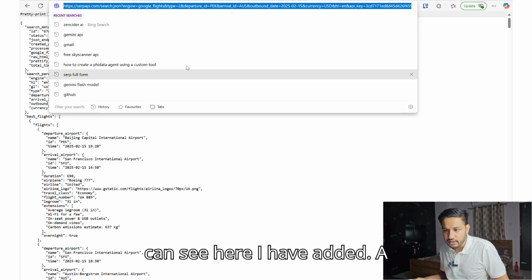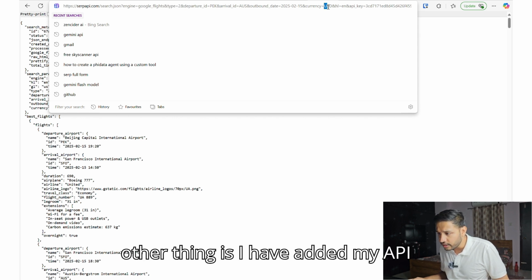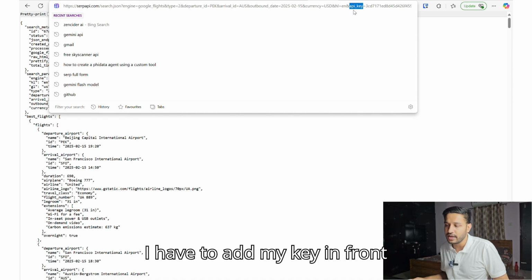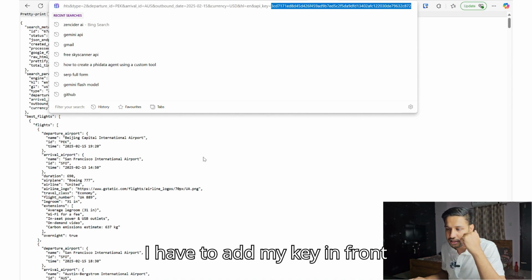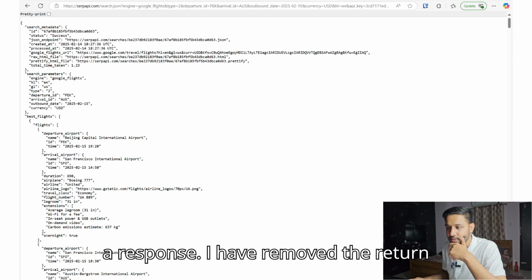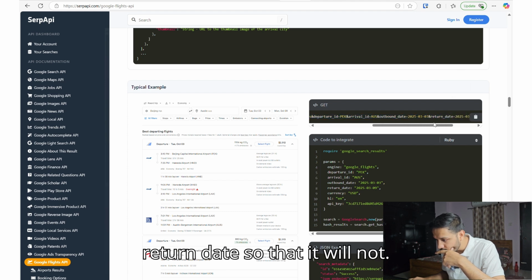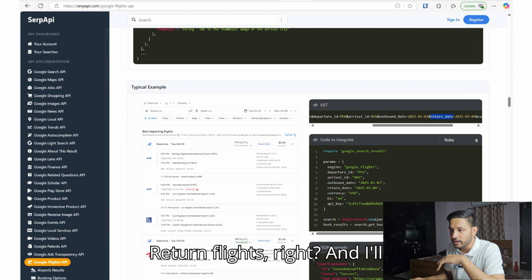As you can see, I have added a few things. I have added type 2. The other thing is I have added my API key in front of it so that it can get me a response. I have removed the return date so that it will not provide me the return flights.